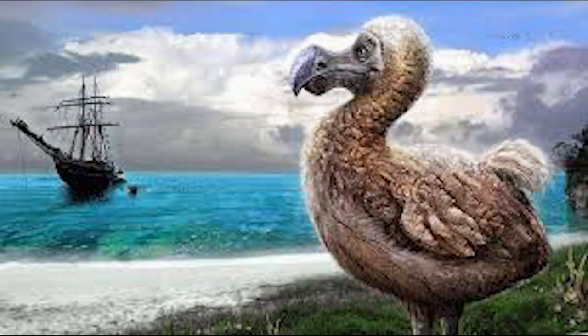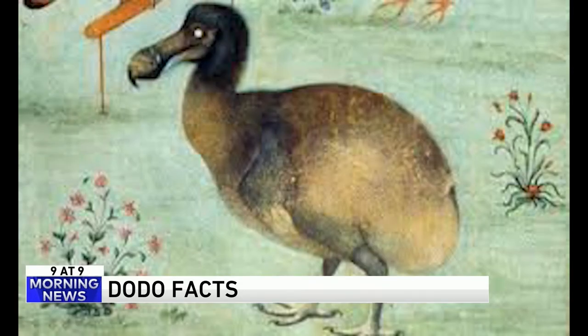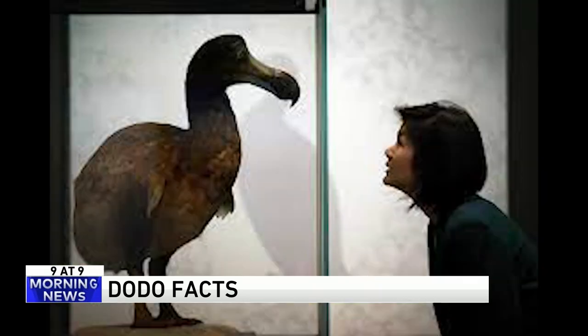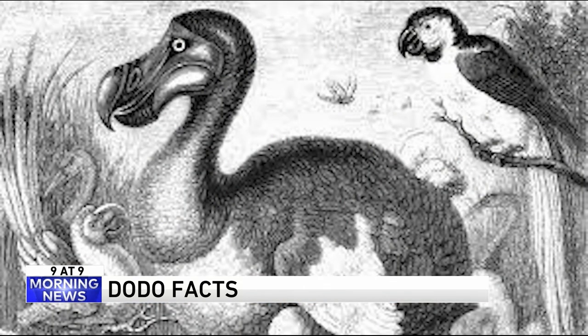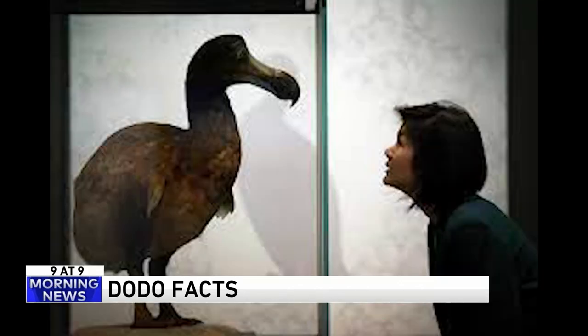Number 6. Let's talk about the dodo. Much is known about the flightless bird — it died about 300 years ago. The interesting thing is the dodo may have been monogamous. It was considered loyal to its mate and dedicated to its baby chicks. Problem was, they only laid one egg at a time, and their nests were on the ground, not in trees. So sadly, that made things easier for predators to get to the eggs, which did not help the species continue on.